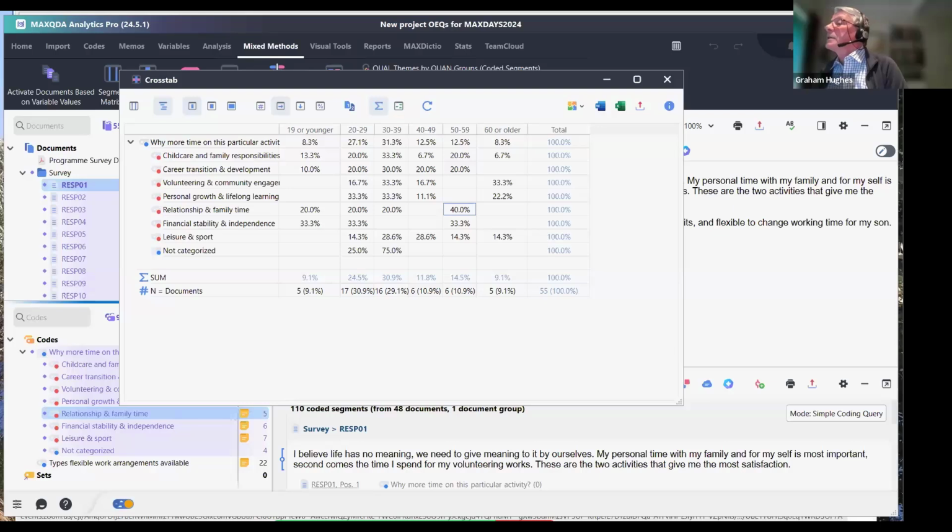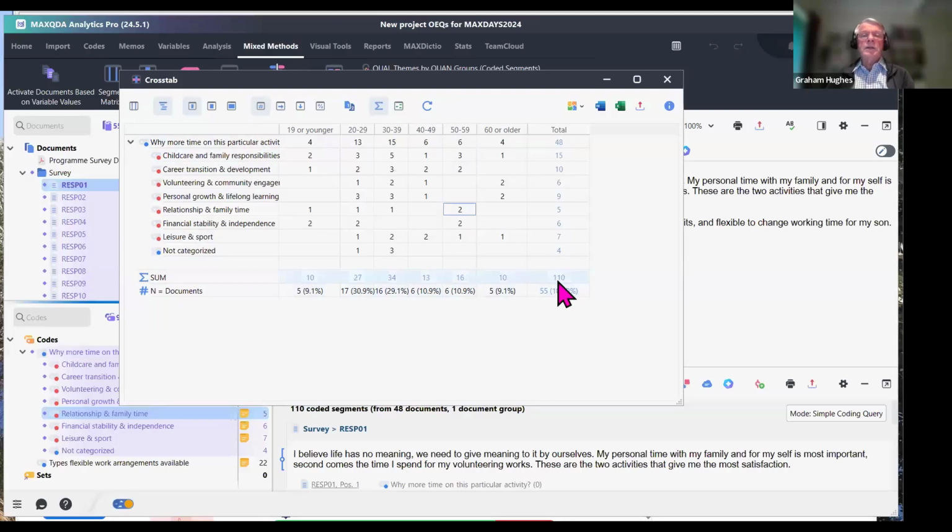But I can see Curtis, the difference in categories may be the result of the difference in the number of documents included. In the import example, you had 55 documents. Here you have 132. I'm not quite sure what your 132 is. I had 110 coded segments in all. Curtis, I can't understand your reference to 132 there, but perhaps you can enlighten me. Anybody else got a question on any aspect of this?